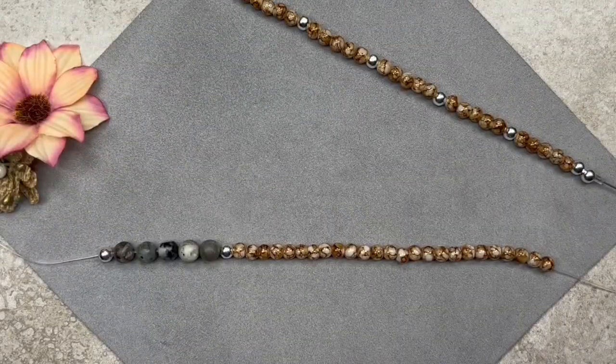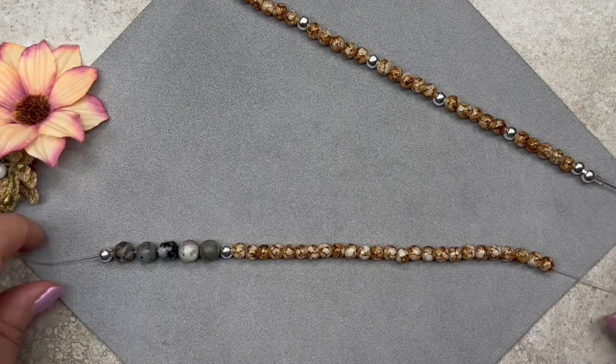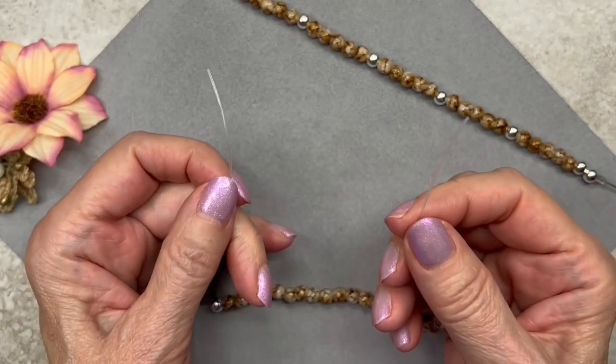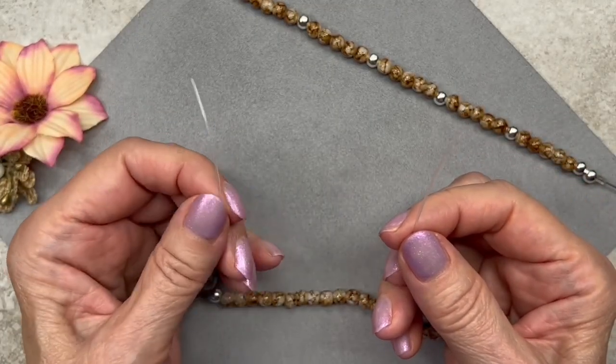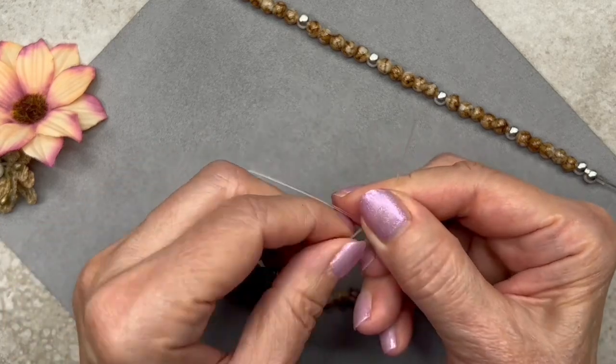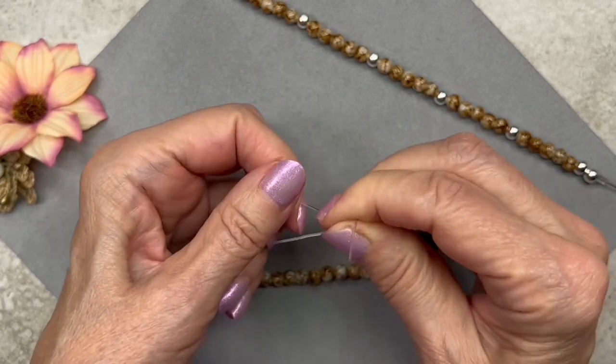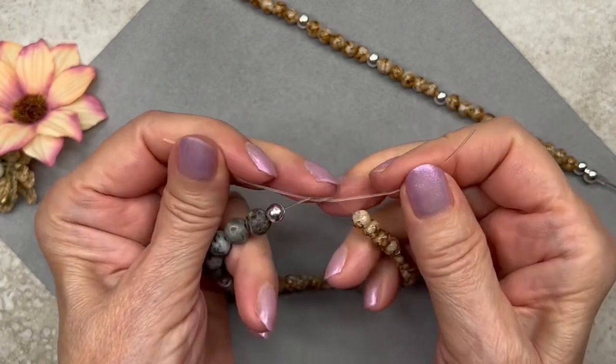As you can see, I've loaded all the beads onto my stretch cord, and now I'm ready to knot it off. So let me show you how I do mine. There are dozens of ways to do it, but this is how I like to do mine. I'm going to take the left side, cross it over the right side like this, and then I'm going to take this end and go over and under and pull.